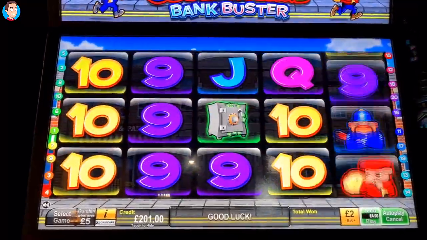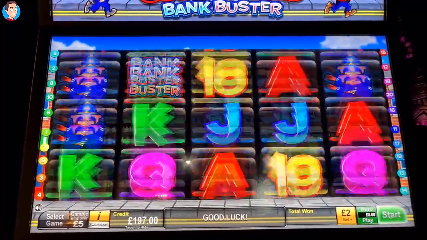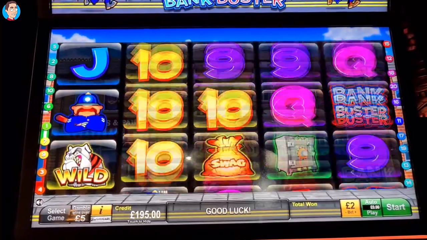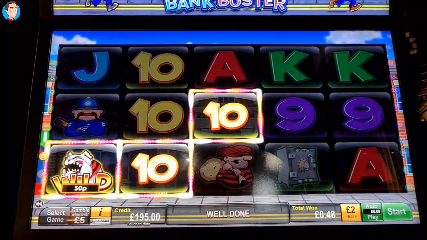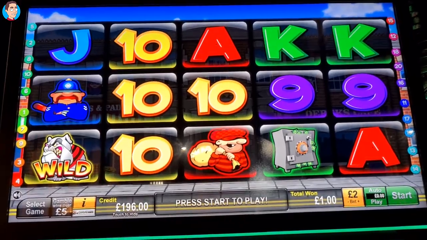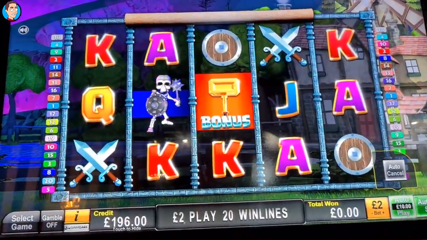A few more spins on this, and then I'll find something else. Shame it's a bit stuttery. I'll do one for that. Okay, half the money back. I'll see you in a moment on something else. I've gone for treasure and glory.